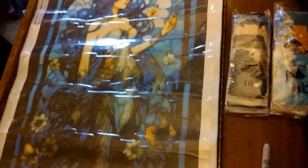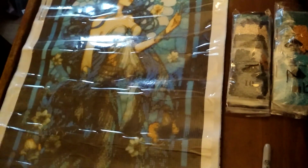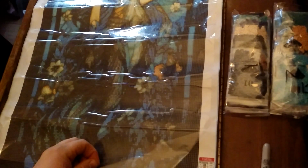Okay, I bought this with store credit, so I technically didn't spend the money. I kind of did, but I just fell madly in love with it. It's not a mermaid. It's just a lady. It's just a lady with a shitload of blue. And I was about to say that, man, this whole background looks black. But, God, this one does look darker than the picture.